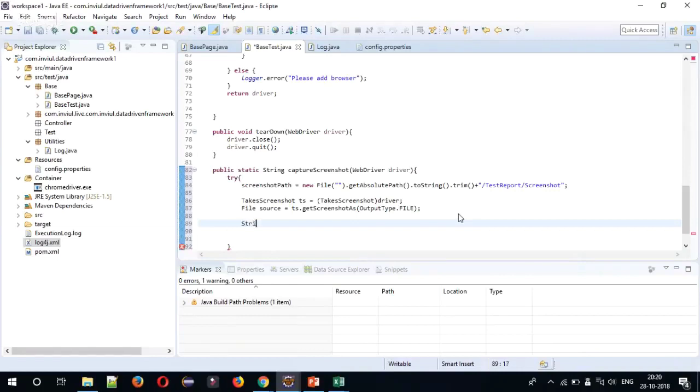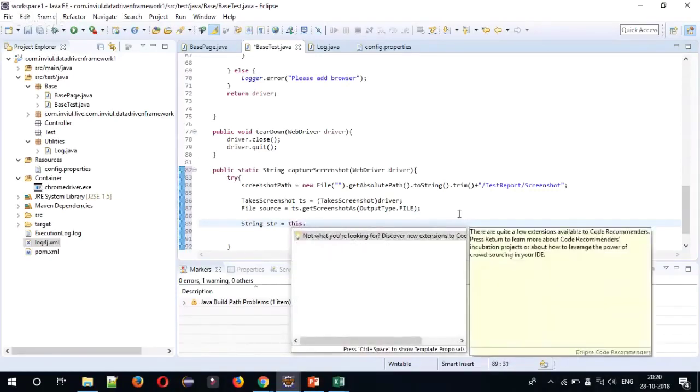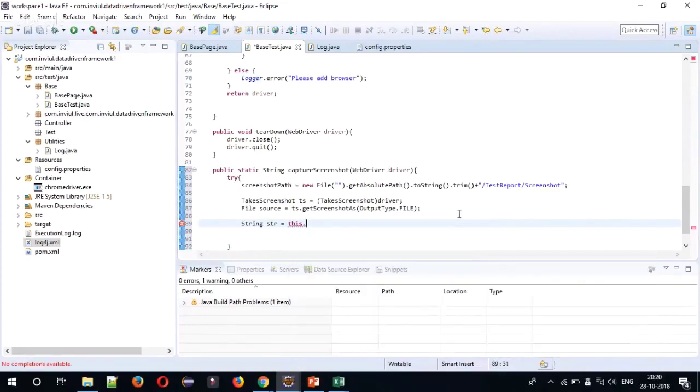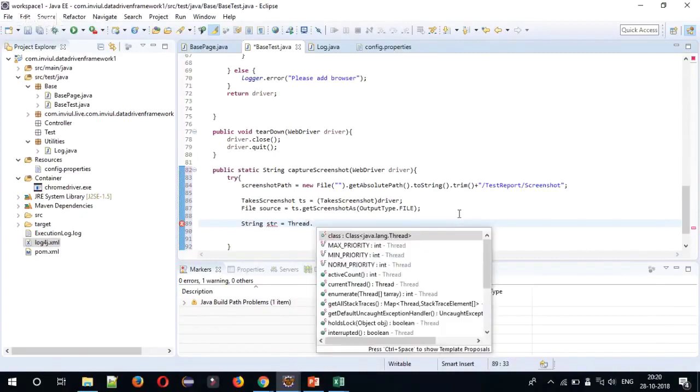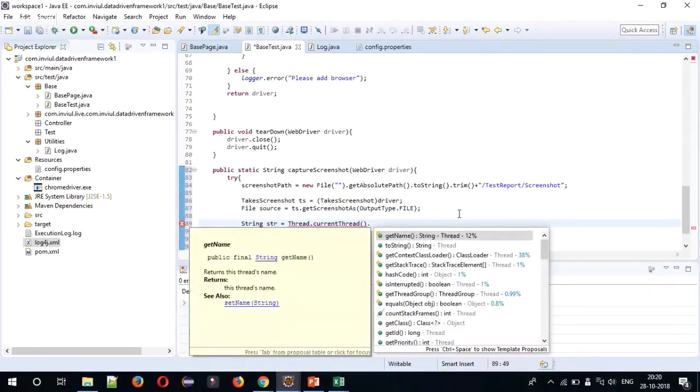So here string, I will just define a string, thread dot get stack trace, or we can use thread also, thread dot current thread dot get name.